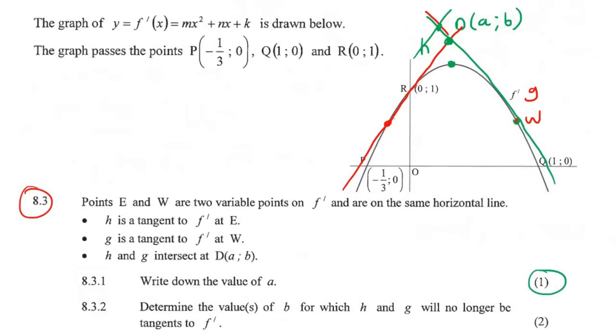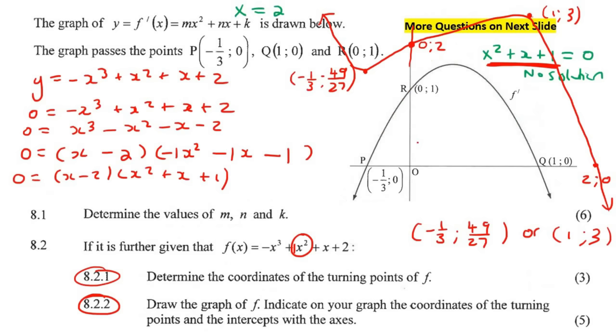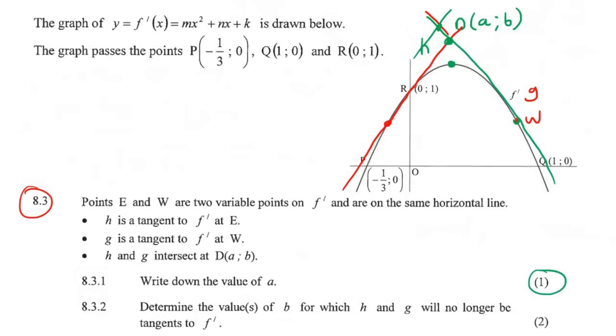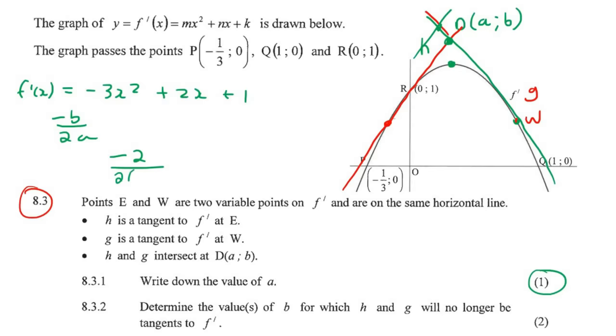So the turning point over here is, well, we have the equation of that parabola already. I can't remember what the values were that we said. I'll quickly go get them. But we know that the equation of F is equal to, you could even take the midpoint of these two x-intercepts, that also works. But I think it was negative 3x squared plus 2x plus 1. Okay, so to find the turning point, we can just say negative b over 2a. And so that's going to be negative 2 over 2 times negative 3. And that's going to give you 2 over 6, which is a third. Okay, so this x value here is going to be a third. And that would also be the x value for a. So a is going to have a value of a third.